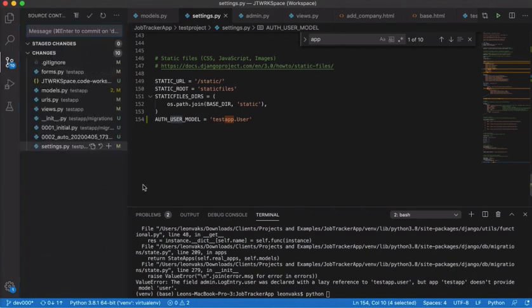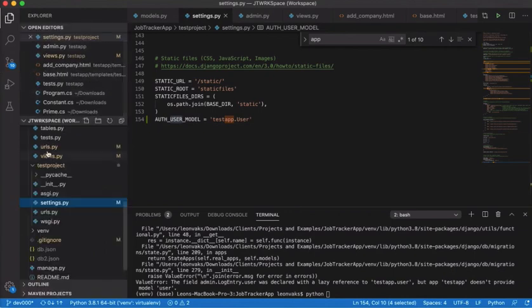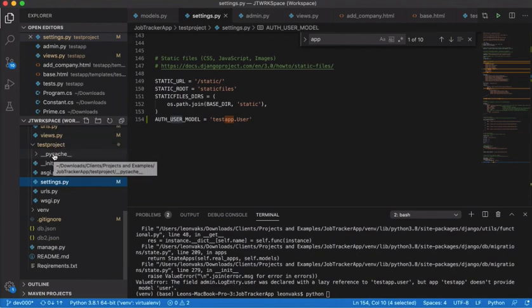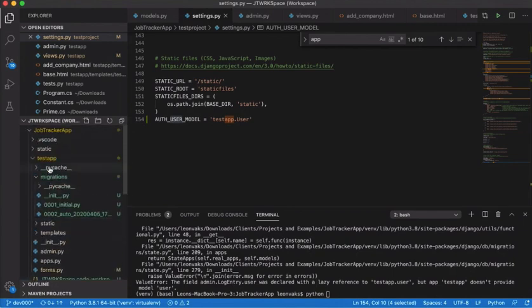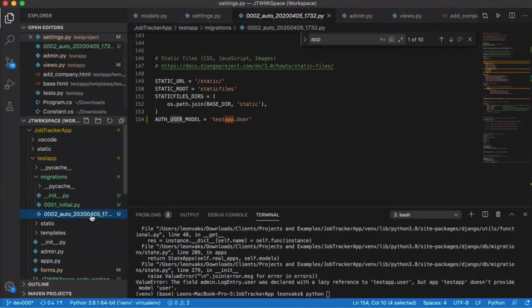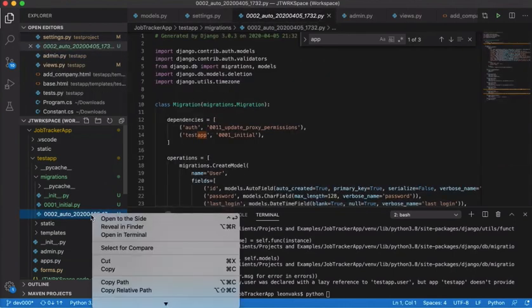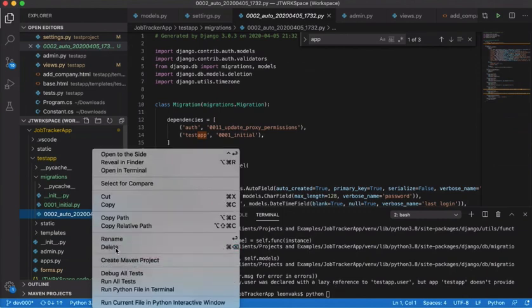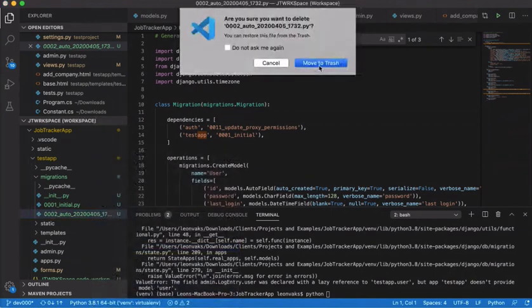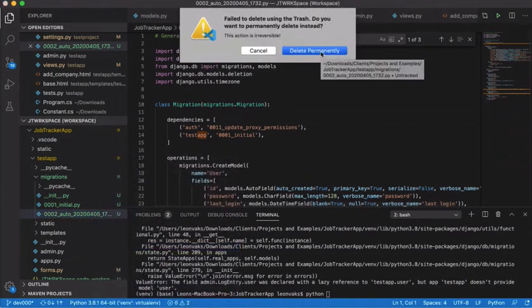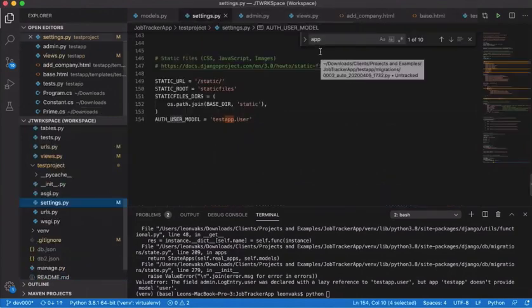Yeah, I guess you could do the Explorer too. So first, delete the migration we made, which was like 002 whatever. Yeah, that 002 thing. Delete that. Are you sure we don't have to do it terminal first? No, it's the same thing. I feel very comfortable with the terminal, so I can just do it very quickly in the terminal. But it's the same thing as the Explorer. Yeah, delete permanently. They're fungible.